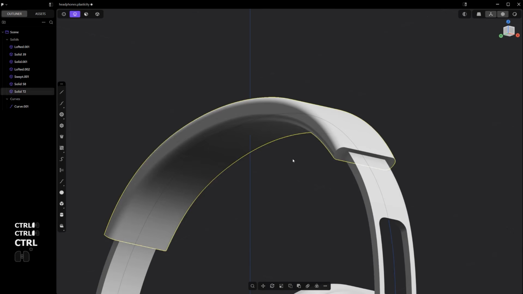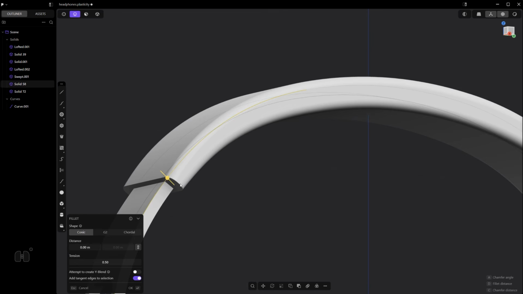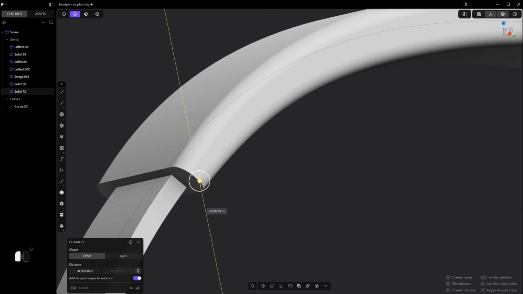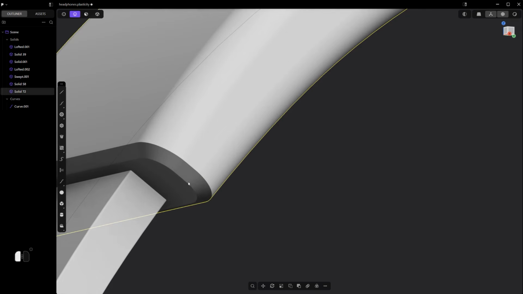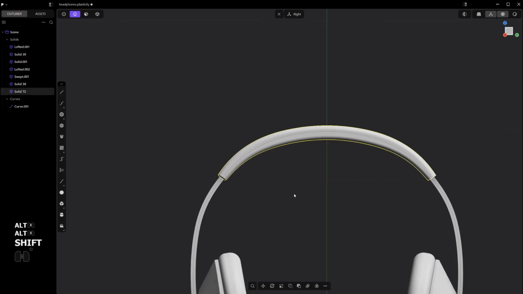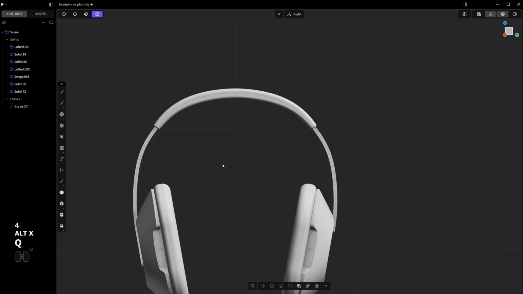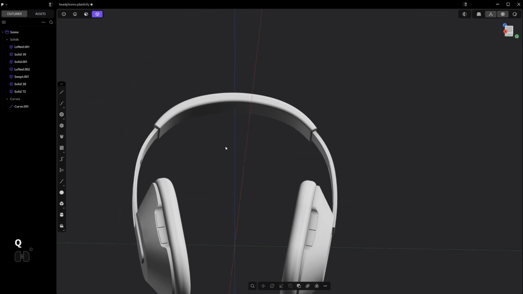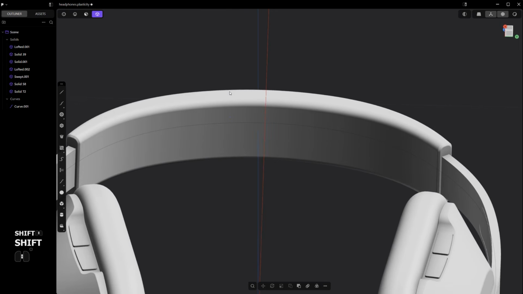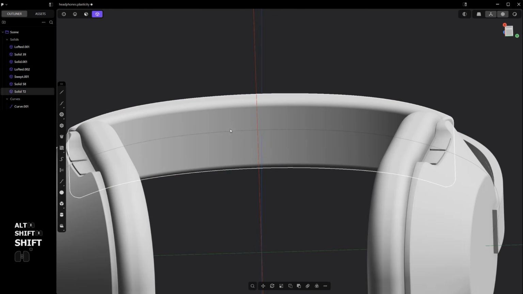Here and here, right? So it's cushioned, and then obviously this should be beveled. Or we could chamfer this. This could be interesting. And then bevel these, right? That's nice. And then Q and mirror and boom, right? And there's your cushion. And, you know, we could have some pattern here. I mean, wouldn't be a bad idea, to be honest.